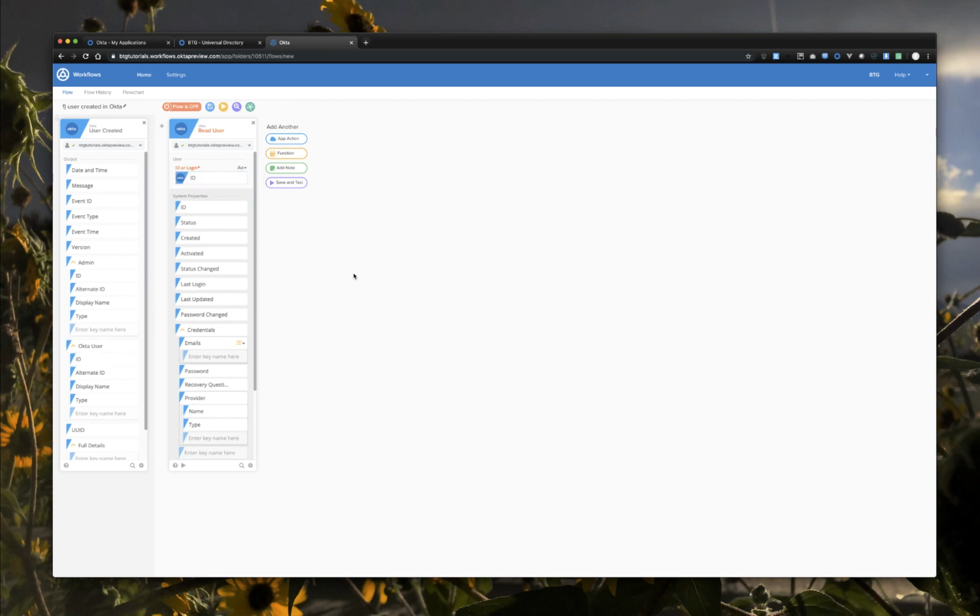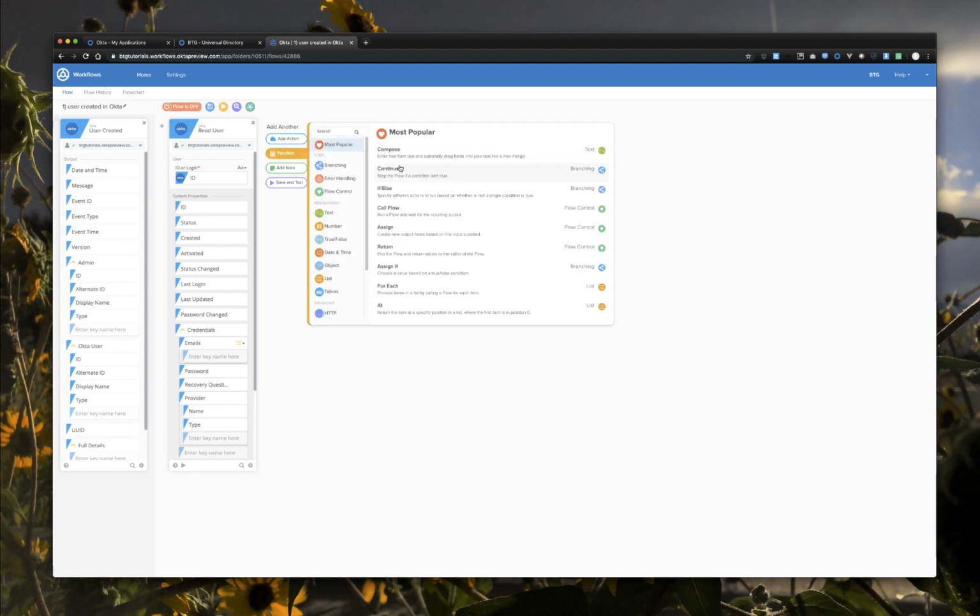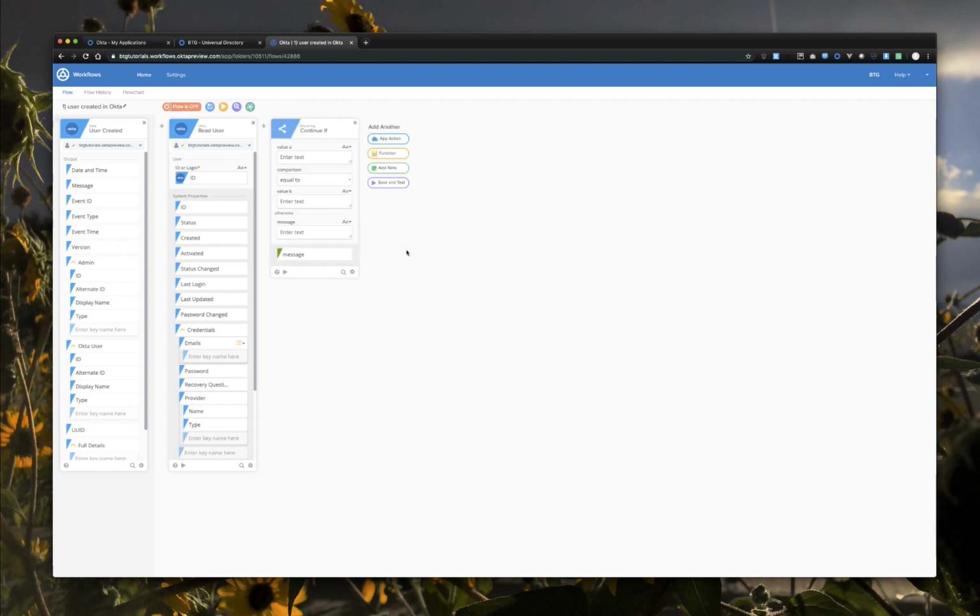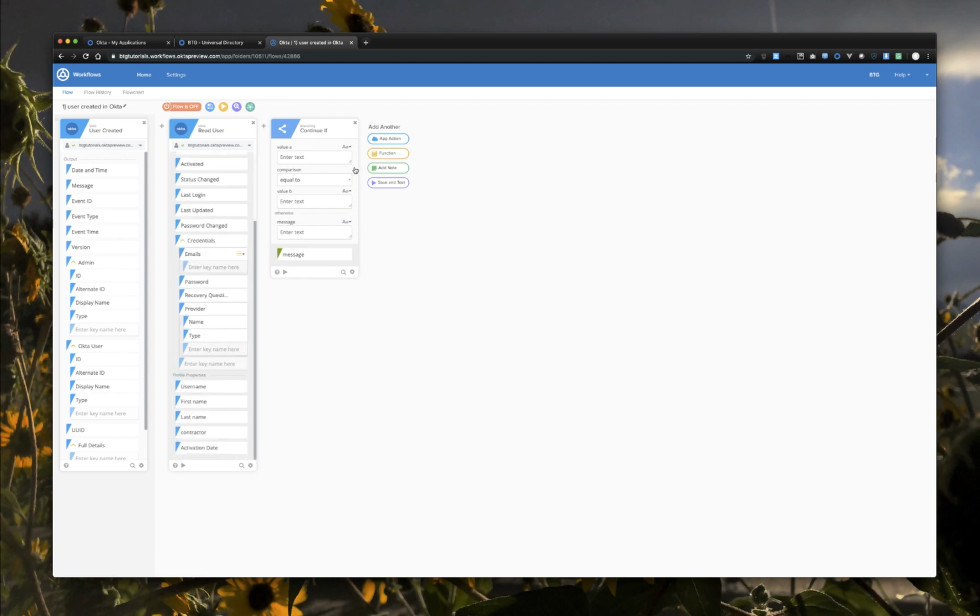Now, because I have an Okta user created event card over here, we're basically going to be triggering this workflow anytime a user is created in Okta. But the use case we're working here is just for contractors. So what I want to do next is check to see if the user is a contractor, and if not, I just want to exit out of this flow and not continue. The way I can do that is by clicking here and picking continue if. And what that's going to allow me to do is to say, let's change these to true false because that's the type of value we're working with here.